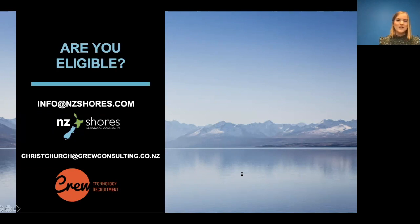What else? Oh, healthcare, sorry. Healthcare is basically free. We have a really great healthcare system in New Zealand. You will get free healthcare from the moment you hold that 3-year visa. GP visits for under 13s are free. Prescriptions at the pharmacy cost about $5 per prescription. And if you get sick or injured and need to go to hospital, that is fully covered, so you don't have to hold private insurance. Obviously some people choose to, perhaps if you're from America or countries that don't have that same kind of healthcare system, you might be used to having private insurance and want to continue that, but you don't necessarily have to. Thank you for that, Charlotte.